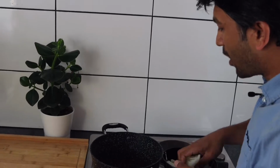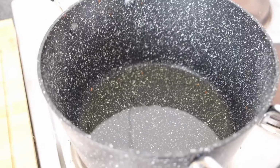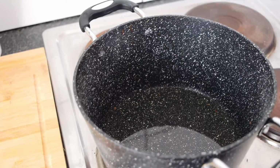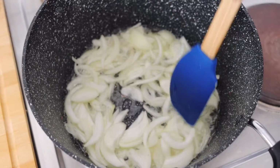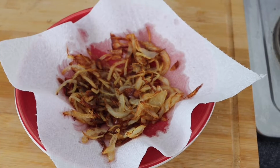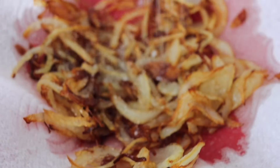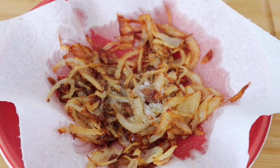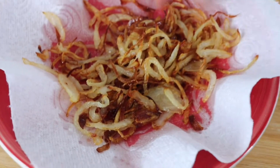So you see I take 1 pot and I'm going to fry this onion to make fried onion. Just make sure we caramelize it, but we don't burn it. So I take out my onion. You see how the nice color came. I just put a little bit of sugar just to get it more crispy. And after that we're just going to add it to the chicken.